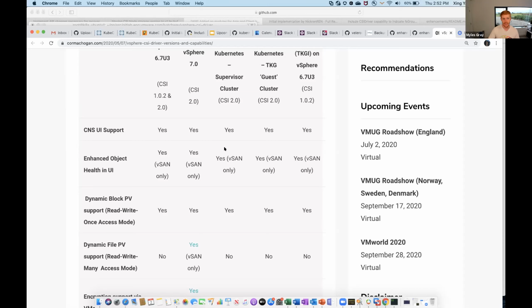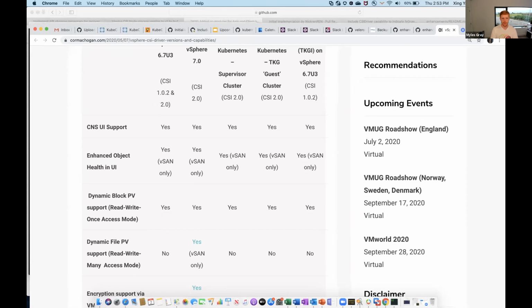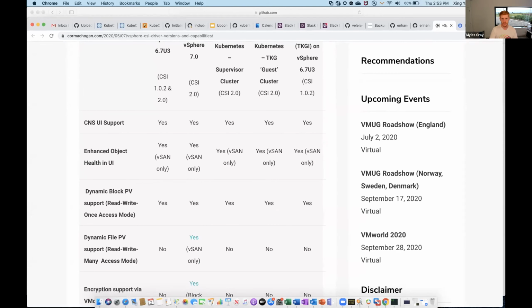So if anything, running TKGI or native TKG, you're going to get that upstream experience versus something like vSphere with Kubernetes where you get the custom one. And like Steve said, it'll run with OpenShift, Anthos, Rancher, Docker EE, whatever it is that you want. So it's not like if you're running Kubernetes on vSphere, you only get this subset. If you're running any upstream vanilla Kubernetes distro, you can use the upstream CSI and you'll get all the good stuff.